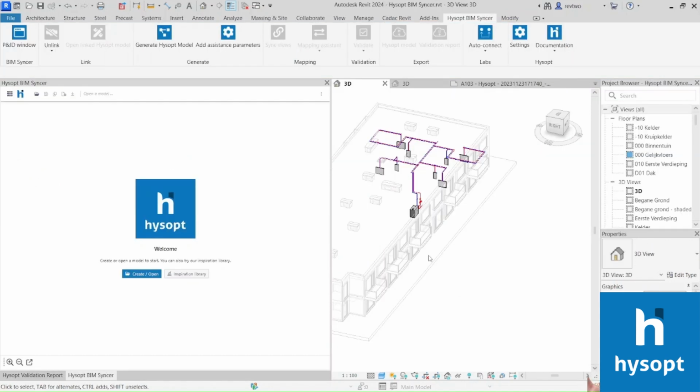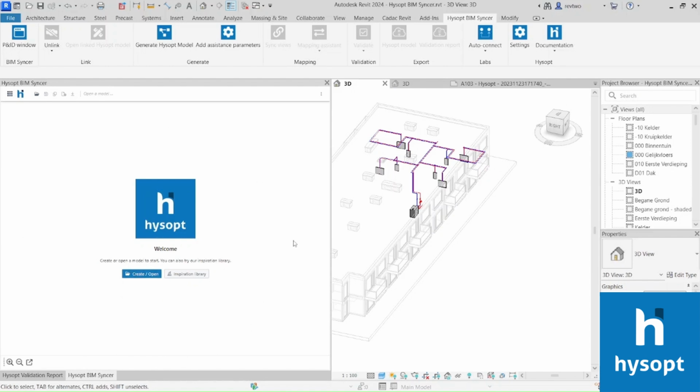So there are two teams. We have a team of engineers and one of modelers, and we are going to be in the shoes of an engineer today. So we are going to create the P&ID design and then see if the BIM model created matches and meets the design as we did as an engineer.